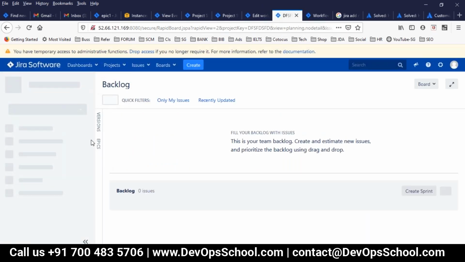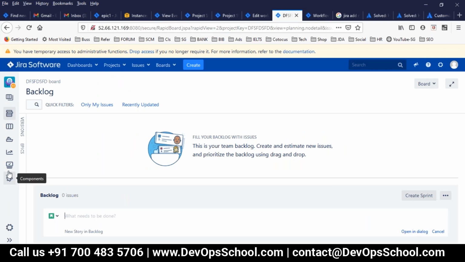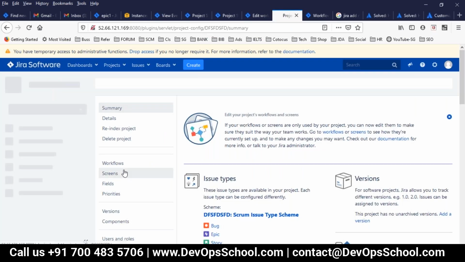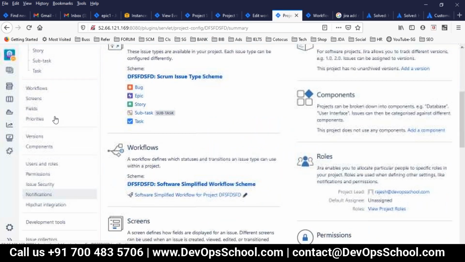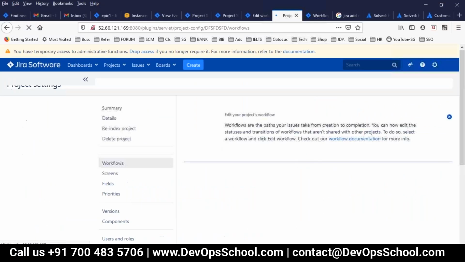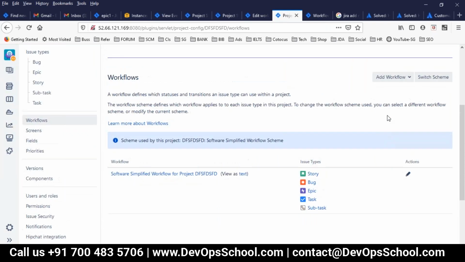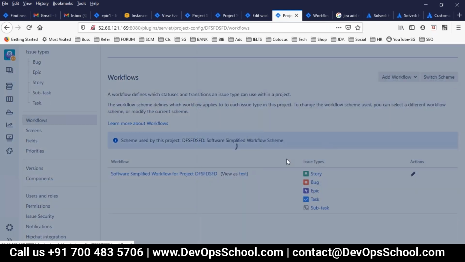Now for the workflow scheme, go to the settings button and workflow scheme. So here, workflows. Check it out. This is the default one. I don't want to use it. I want to add a workflow from existing.